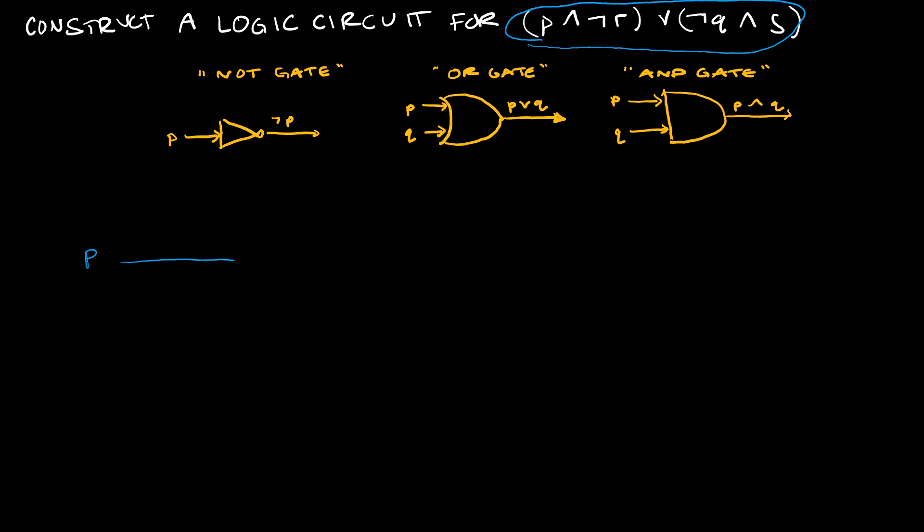So I've got four things happening: P, R, Q, S. Any time I see a NOT right away, I'm going to go ahead and put that triangle in there because that's going to tell me that it's a not proposition. So P and not R, so here this gives me the not R. And we're looking for the AND gate, so that's going to be this guy.